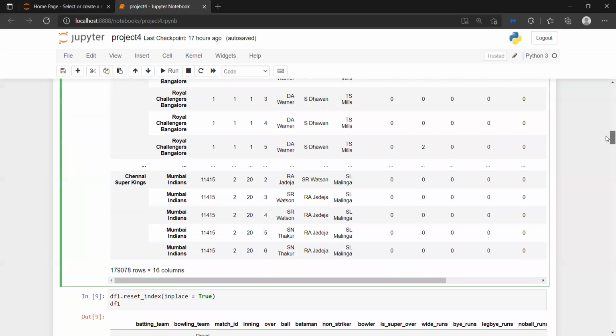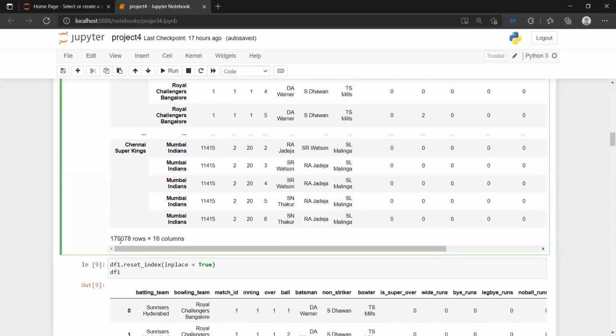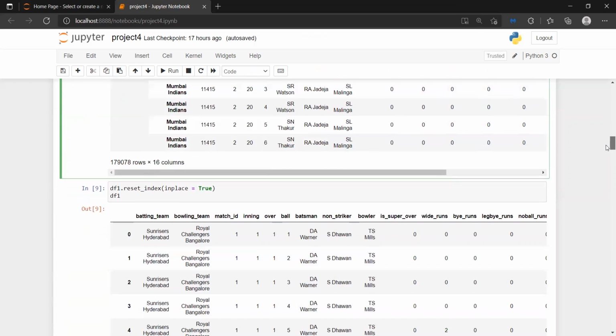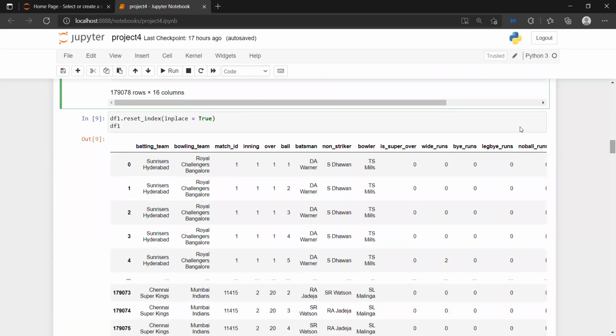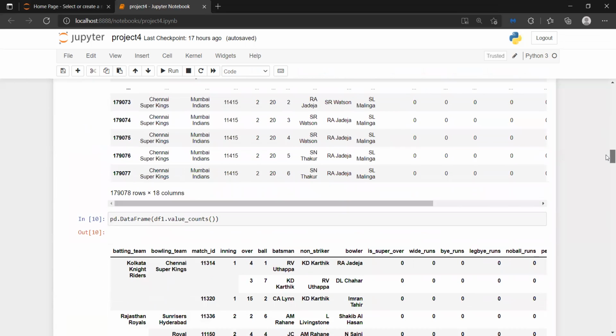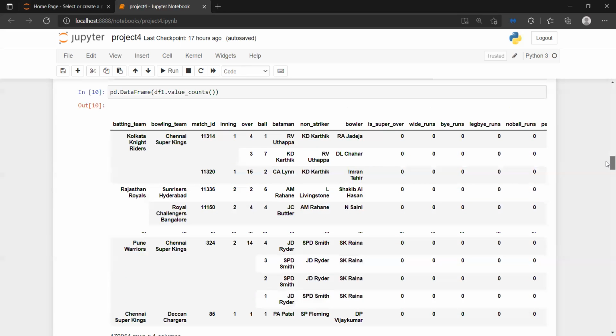There is a lot of data, 1,79,078 by 16, so we don't have much scope regarding visualization. Reset index will reset the index to 0, 1, 2, 3, 4 and so on, and the rest will remain the same.